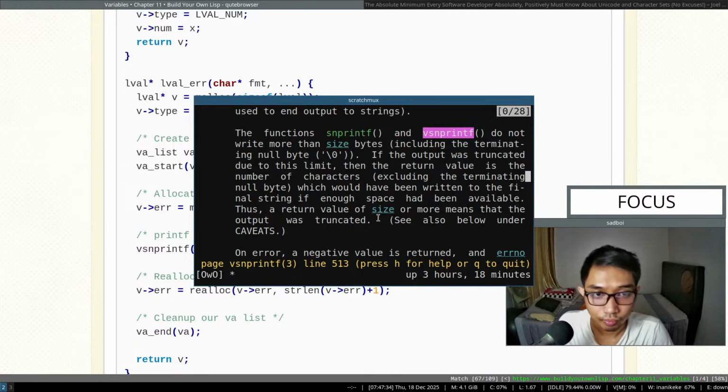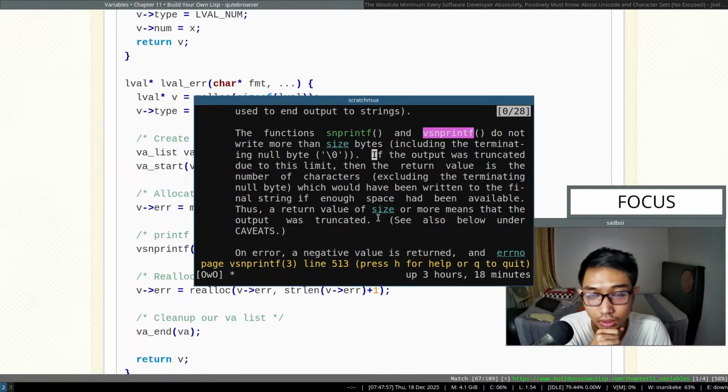Okay, this is interesting. So if the output was truncated to the limit, right? The return value is the number of characters, excluding the terminating null byte.